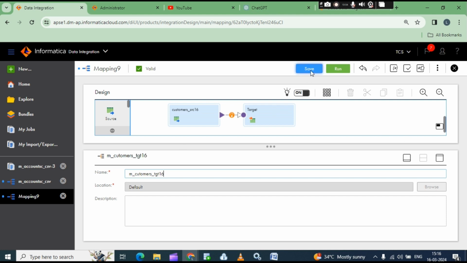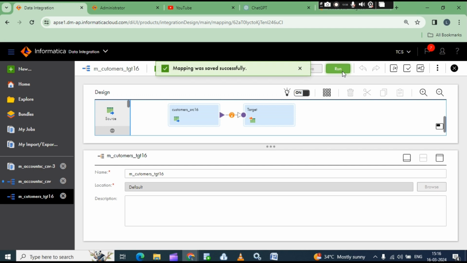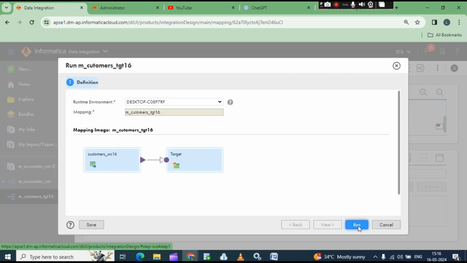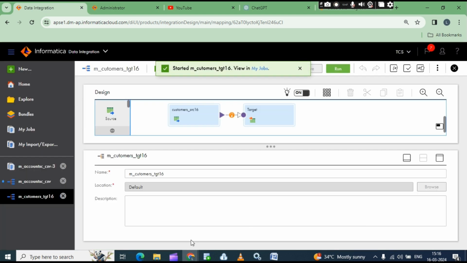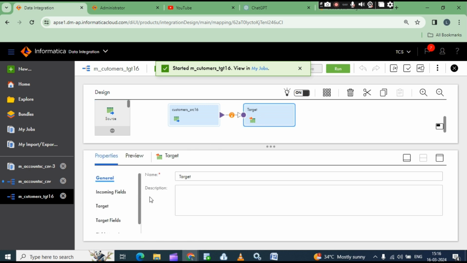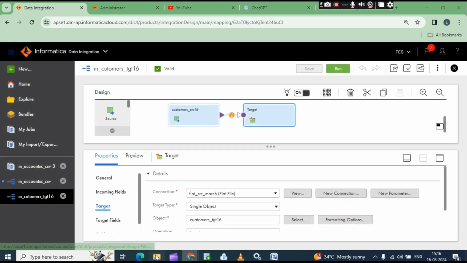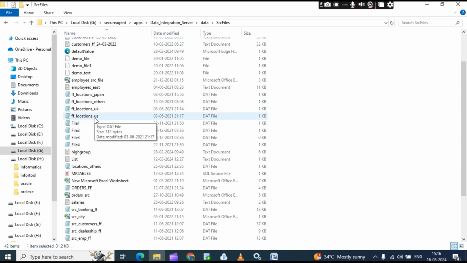Save, run, again run. Let's see, our target file name is customers tgt 16. Initially account tgt 16 is there, but customers tgt 16 is not there.